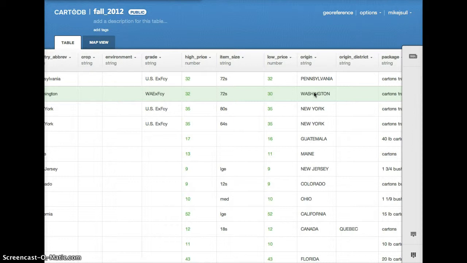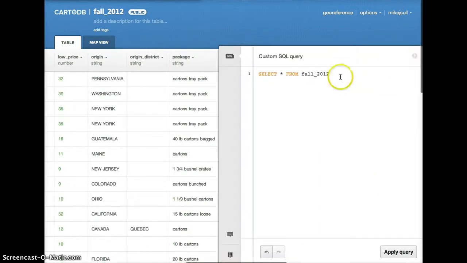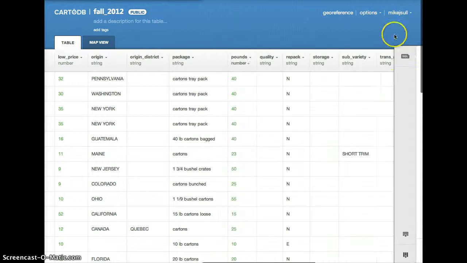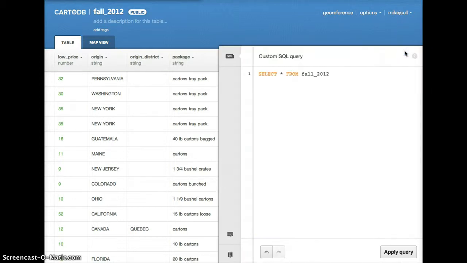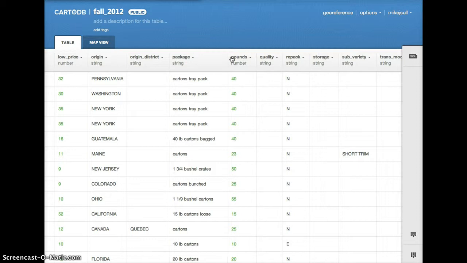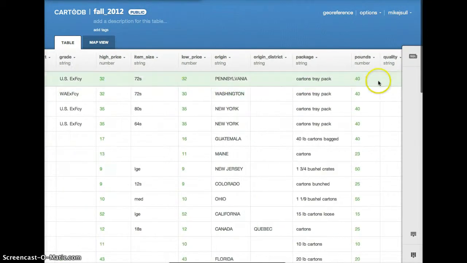So let's get into some SQL querying. The first thing we do is open the SQL tray over to the right. That's over here. And you'll see this default query that you're presented with, where it says select, and there's an asterisk, and there's a from, and then there's the name of the table. This is a very typical SQL query. It's probably the most used. And in fact, this query is basically executed the minute we load this page.